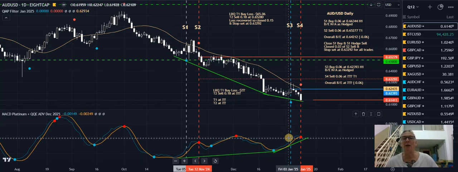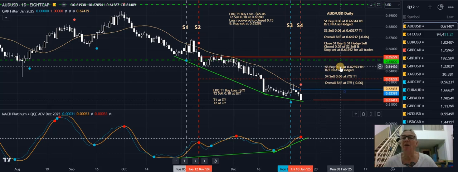So we took this buy here. It's only like on the 7th of Jan. Took the buy. It's a high risk trade. Look, yeah, the market's heading down. Took a buy. And we've got a reversal here on Monday. So we're going to take a sell on Monday. So this is sequence 3.